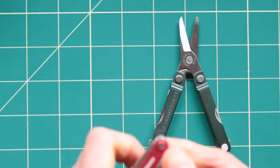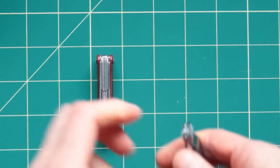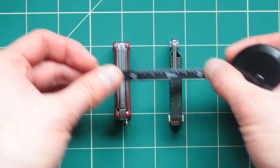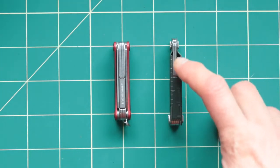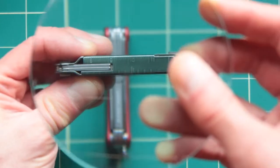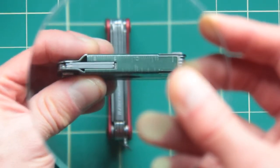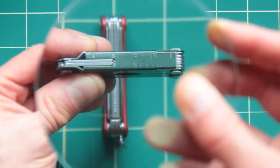On the other hand, closing them up and checking them out. Let's take a look. Half of an inch, and this one is even less than half of an inch here. Now this one does come right here with a scale right on here. So in case you need to go ahead and measure things up, yes, there is a scale on it. Inches? Centimeters? Not sure which is the bottom one.